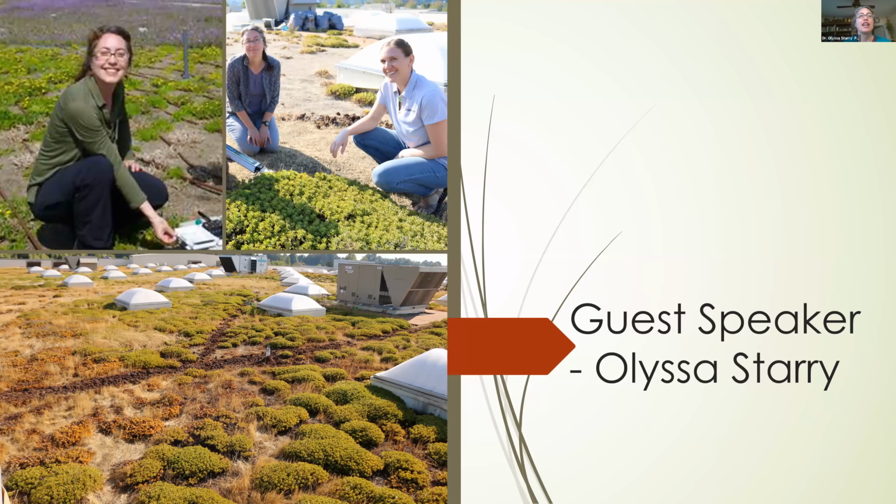I'm Olyssa Starry, and I did my dissertation at the University of Maryland in College Park, and my degree was in plant science and landscape architecture. I'm currently faculty at Portland State University, where I teach in the Honors College, and as you heard, I conduct research using green roofs as my system of interest. So I test urban ecological theory using green roofs as model systems. There are a couple of ways that I use the CI-340 in my research.